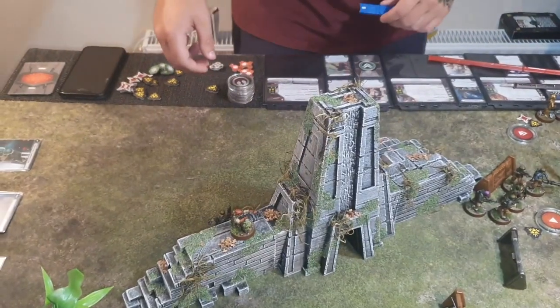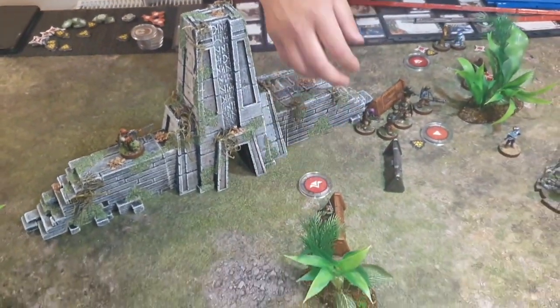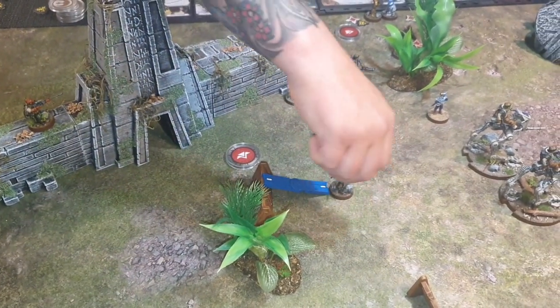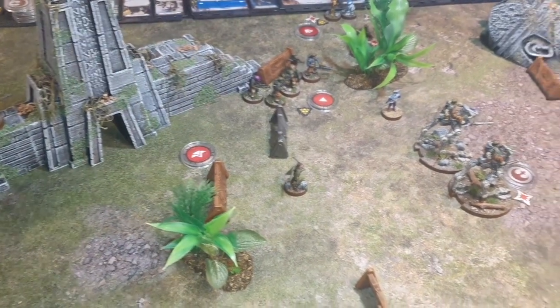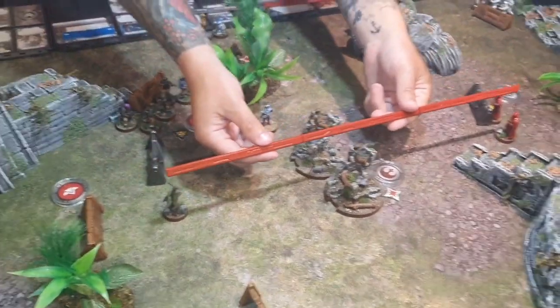Hey, Steve, it's back to you. Okay, so that's Jyn Erso. Forward. Yep, we'll speed 1 over the barricade. Then we'll attack. Check range 3. Yeah, easy, got range, mate.